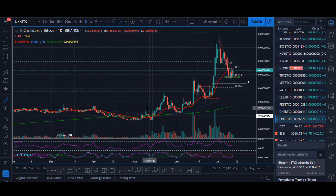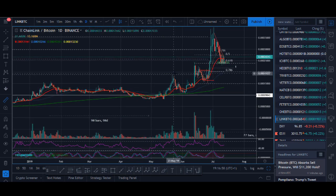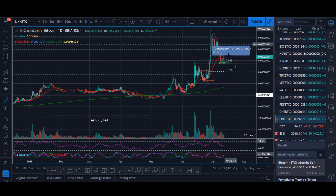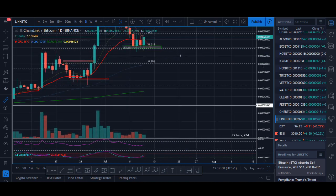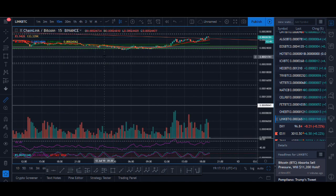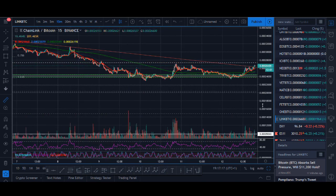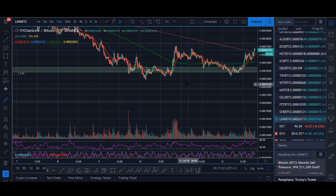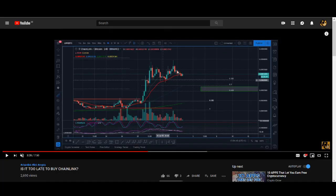It's where we had previous price action — this is something Chainlink has done. One of the key things I look for is what it did previously. Previously when it spiked up we saw about 40% decreases, and again this was another really good pullback. I got in here — I'll show you exactly when I bought in. It's the zone that I had drawn before. I'm not claiming to be a genius trader, I've just been trading for ages, learning, experiencing, trying out different things and sharing my thoughts.